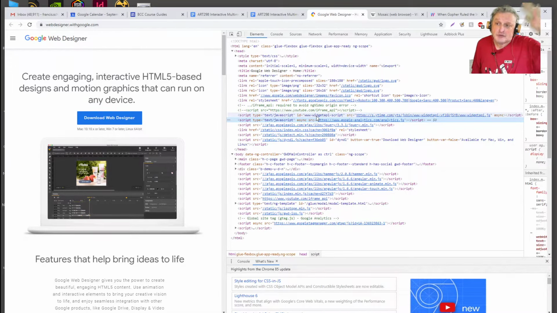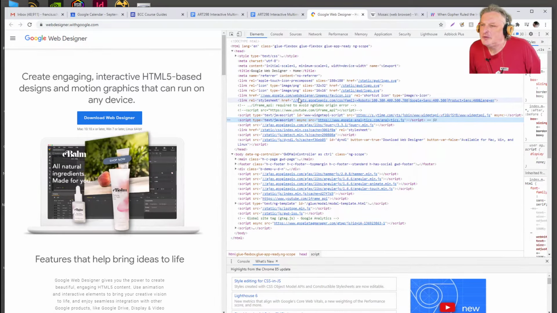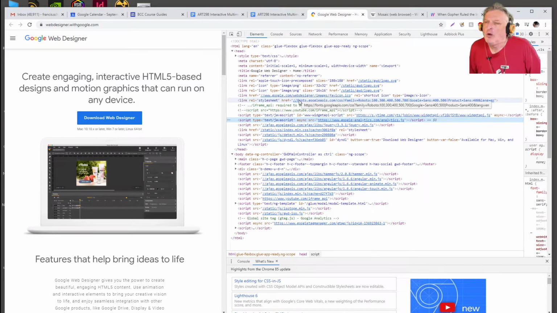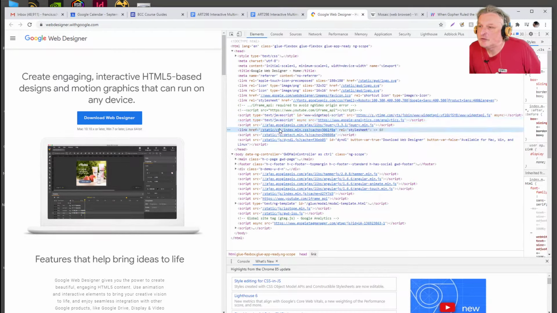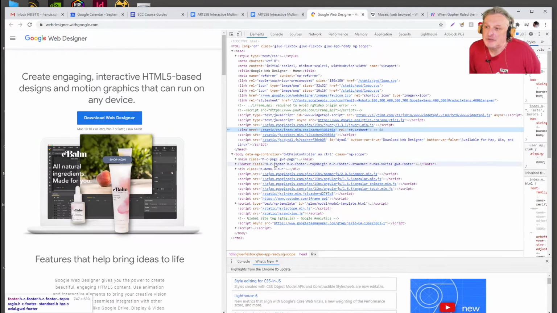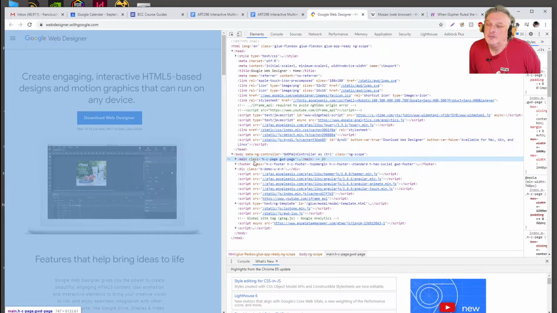Those JavaScript programs basically make the page, and there should be some CSS2 in here, although maybe they're putting it in the Java. Nope, there it is. Static CSS index. There's a style sheet. So the header opens, they mention some things, they put the code in, the JavaScript, they put the CSS. CSS, we'll talk a little bit about that too. That actually organizes the page, and then they launch the page, which is down here. Body, main, so on and so forth.